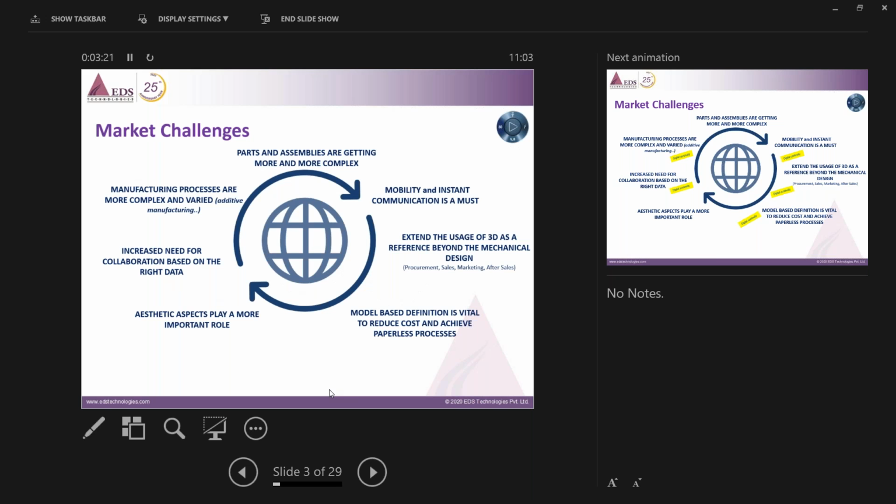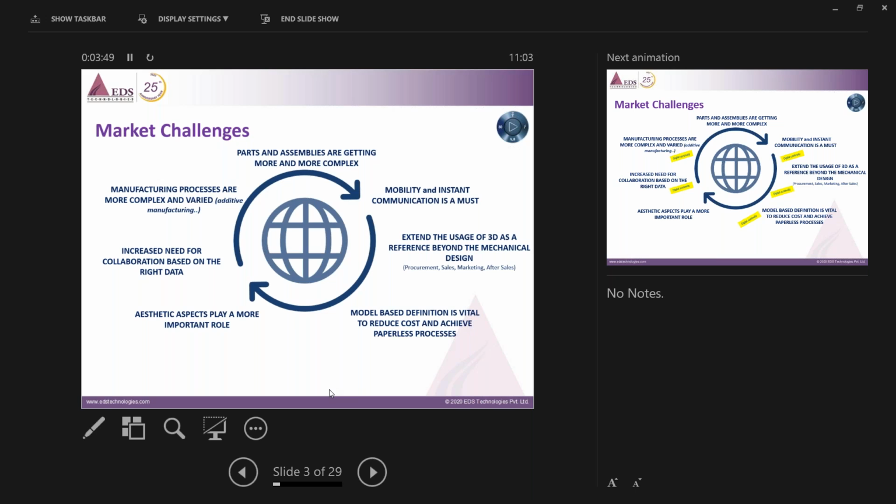So coming to market challenges, we all have been using desktop applications like CATIA V5 or SolidWorks or AutoCAD. So we have been working within a network or within the organization, but today our data is very much restricted to folders, restricted to specific locations.